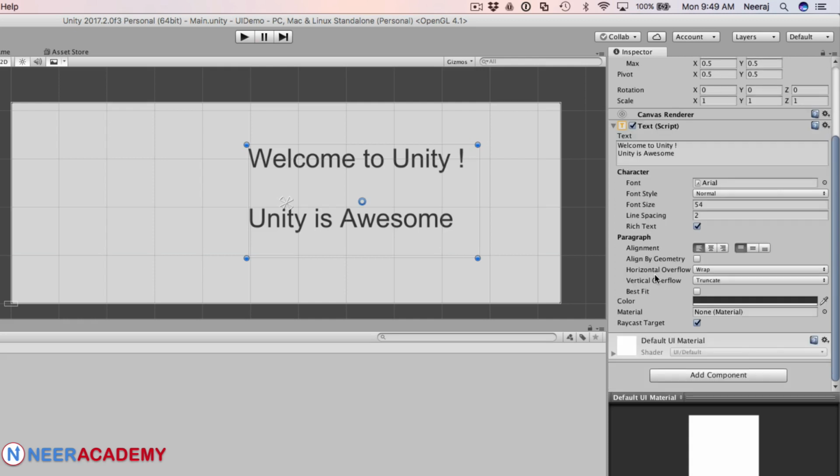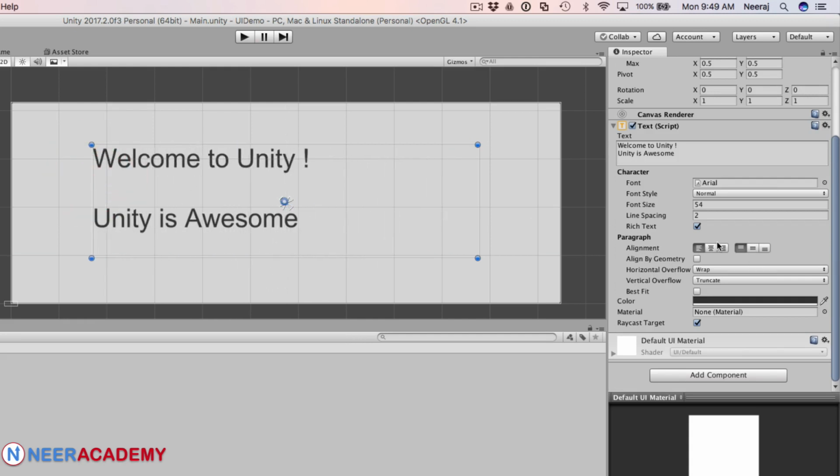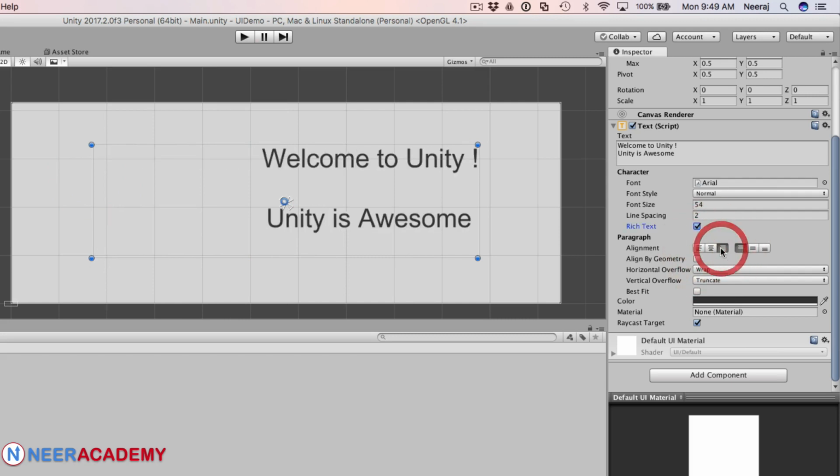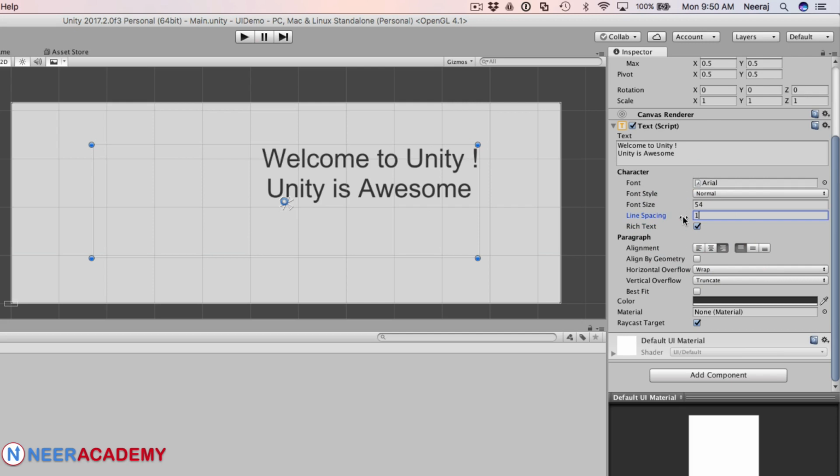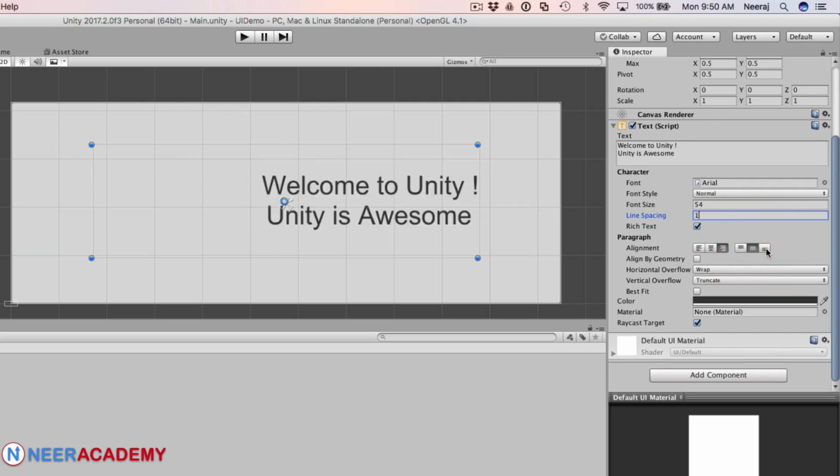Now coming to the paragraph section. In the paragraph section, there are several options. The first one is alignment. For the horizontal alignment there are 3 options: left, center and right. For the vertical alignment, it is top, middle and bottom.